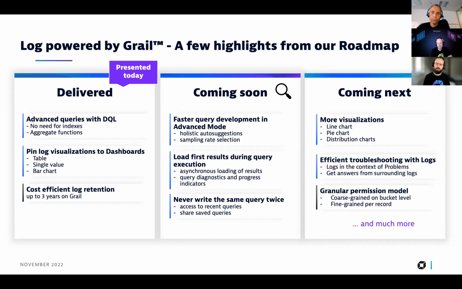But also we will make sure that the database understands logs better. So without the need to configure metrics or events, we will help you to efficiently troubleshoot your logs. We will show the logs in context of problems, but also thanks to the information about topology, we will show you the logs in the exact context of a time frame or trace or surrounding components.